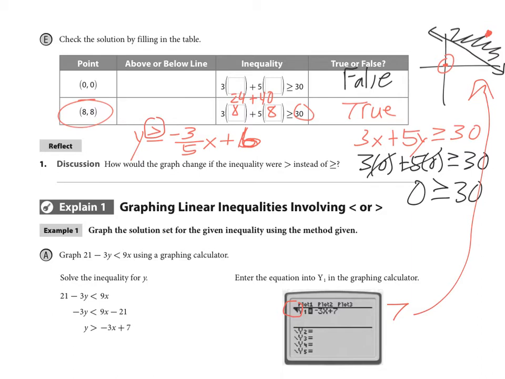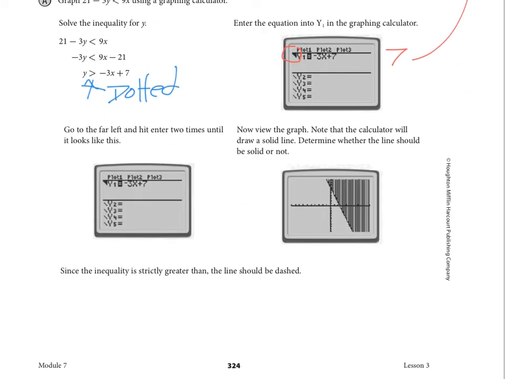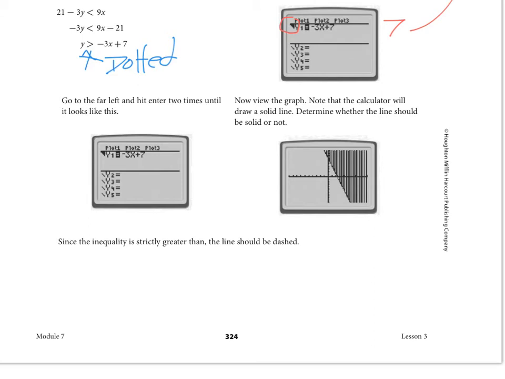The issue with the calculator is if you draw it on the calculator, it is always going to draw a solid line. In this example, if you were to do this one right here and put it on the calculator, it's going to draw a solid line. However, because there's no solid line under it, that one should be dotted. So it should be a dotted line that you put on your graph. So there are some limitations to the calculator itself. Looking here at the example, you notice that the line is solid. The calculator can't distinguish this, but it will show you where it's shaded as long as you pick the right inequality symbol.